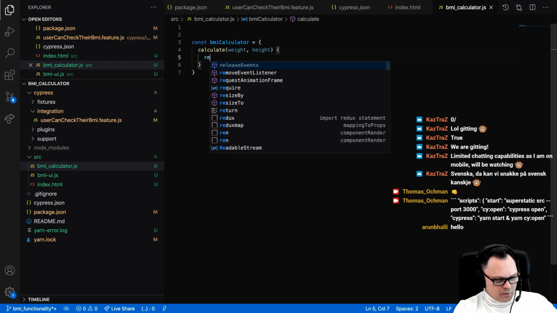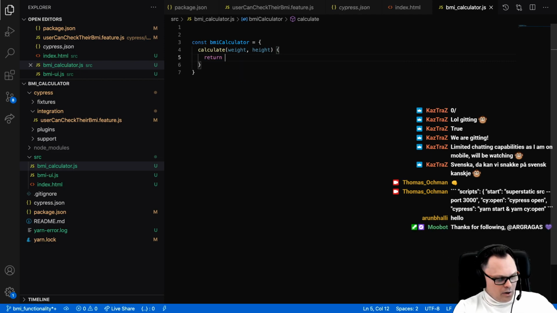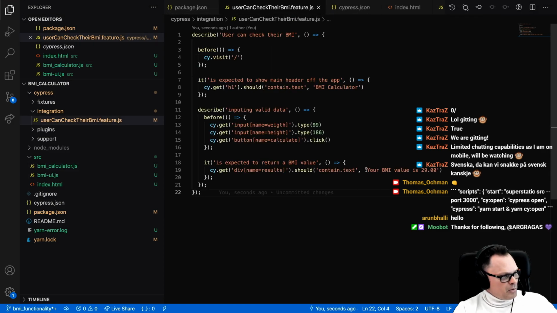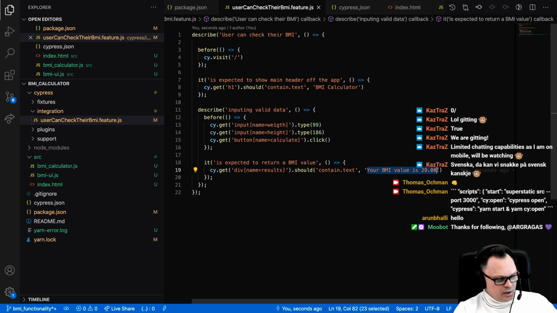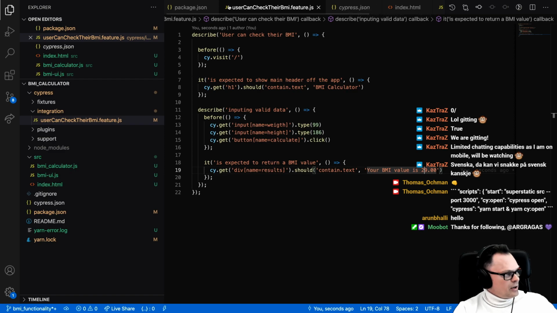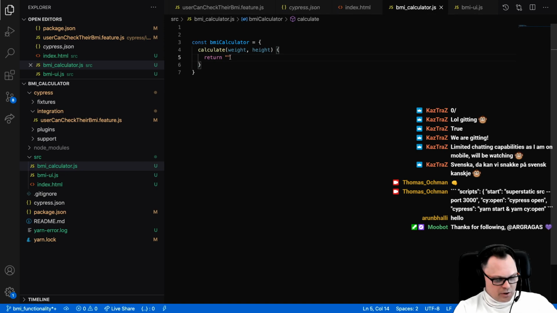And then it can just return a string, like your BMI value is 29. No, actually you can just return 29. Right, so let's just return 29, independent of what it gets.